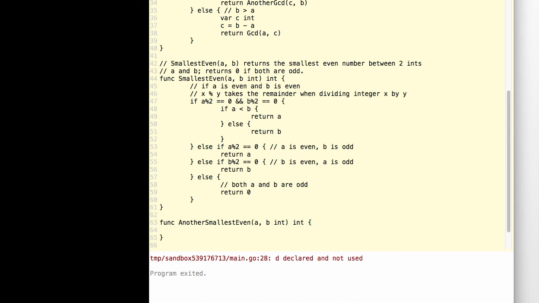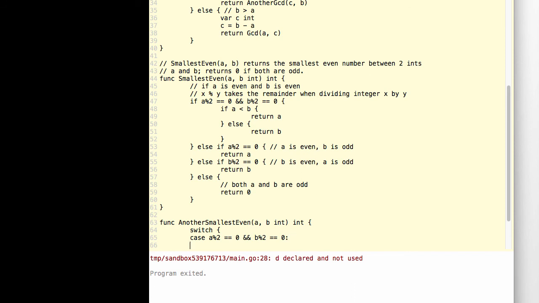So how this would work would be to say we have a switch, and the switch is essentially saying we're going to have a big if, else if, else if, else if, else if, else. So if you have a really long set of else ifs, you might use a switch. So we would have a case A%2 equal to 0 and B%2 equal to 0. And so that case essentially just is the same thing as saying if A%2 is equal to 0 and B%2 is equal to 0.